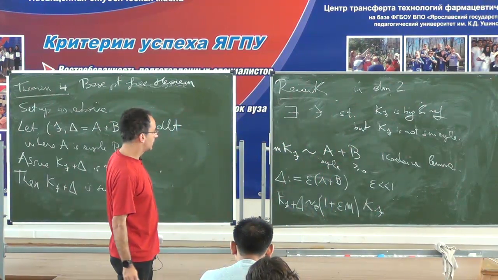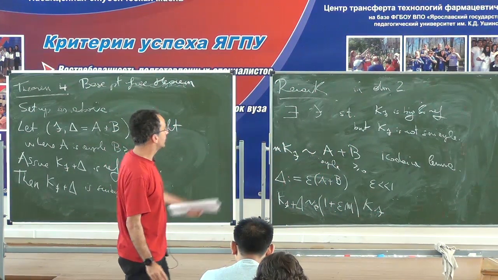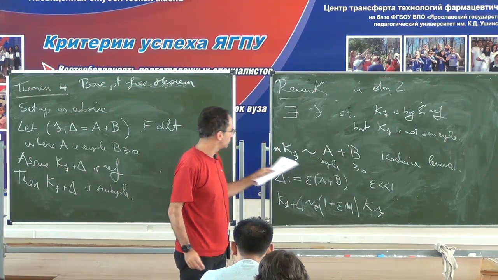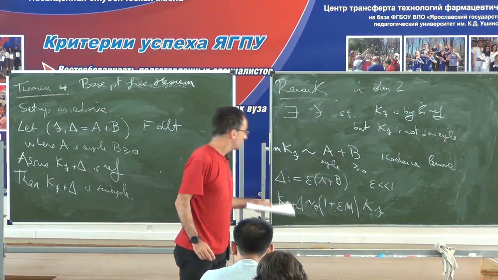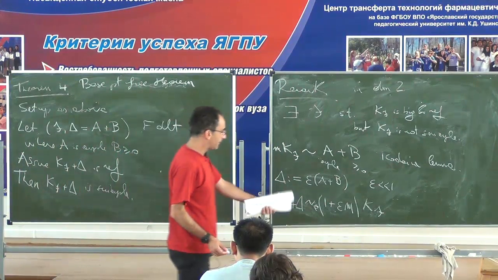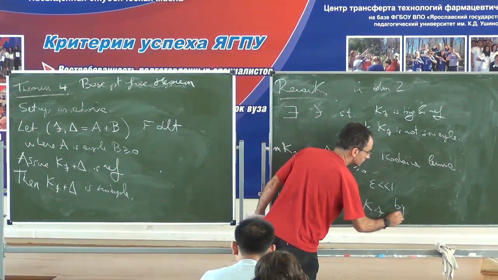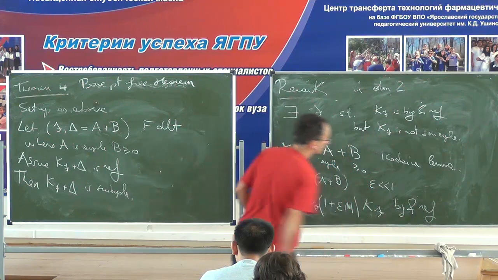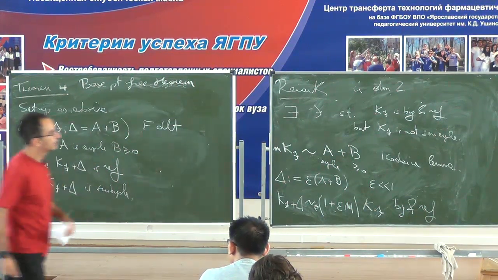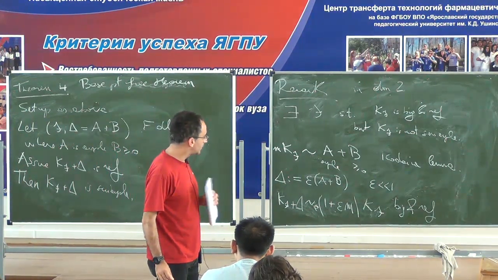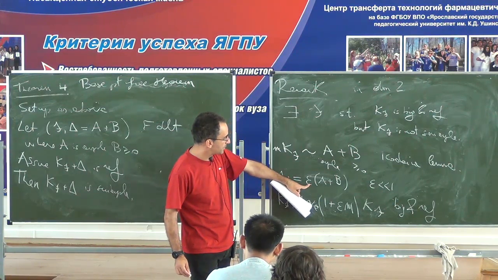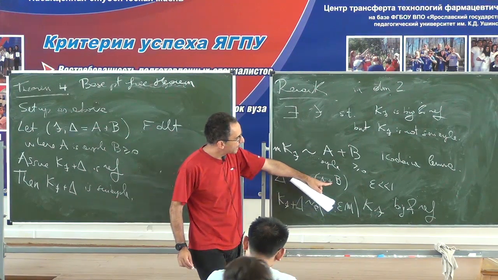Did I get it right? Probably not. Yeah. Because delta is equal to epsilon (A plus B), and A plus B is equal to m K_F. So epsilon m comes from this times this. Okay, so clearly this is big enough. So clearly it looks like I can apply this theorem, and I can show that it's semi-ample. But why can I not apply this theorem? The reason is because no matter how small epsilon is, this is not going to be F-dlt.